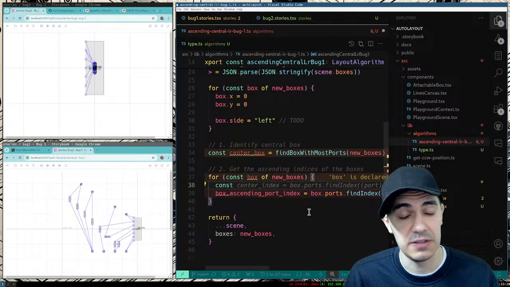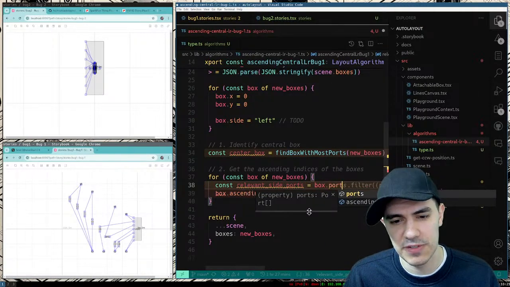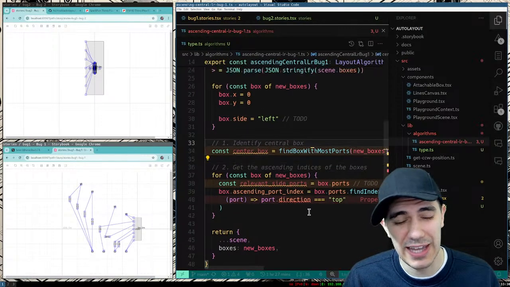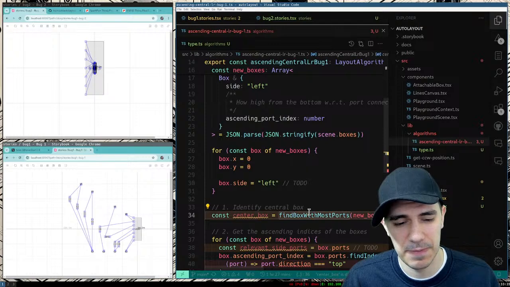So we'll say relevant side ports, because that's what's going to happen in the future to do. We should really label the ports on the center box.